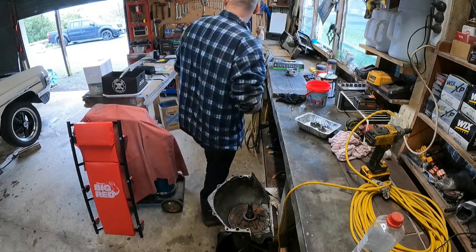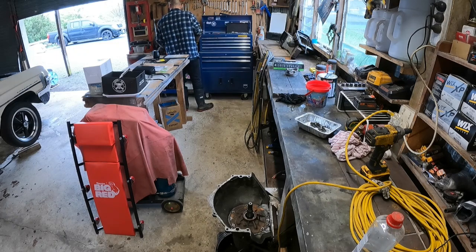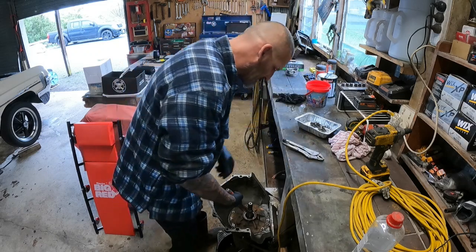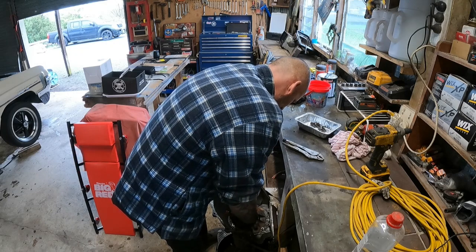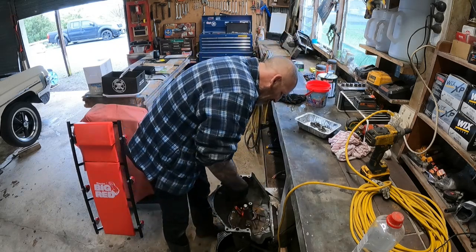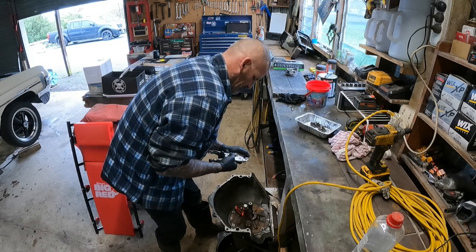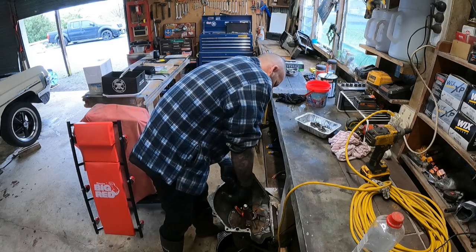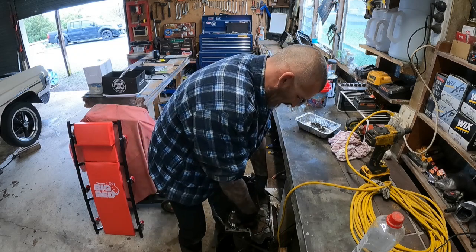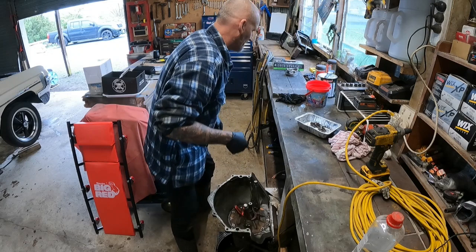Meant to have, can you get a puller to pull that out? Oh, of course, I don't have one. So when you don't have the right tools, you make do with what you got. A couple of pairs of vice grips. You got little ridges on here, so you can just clamp vice grips on each side, and hopefully just pull it off. I'll give it a tap with the hammer.